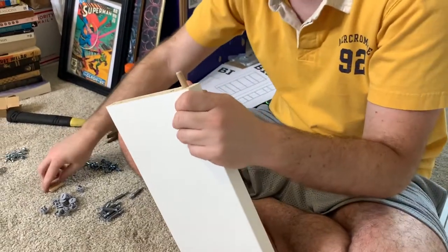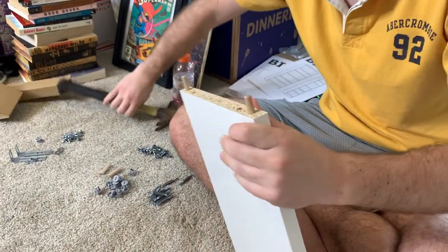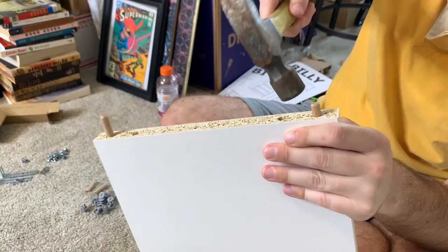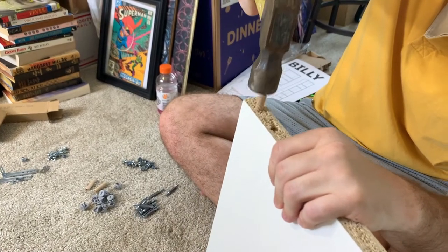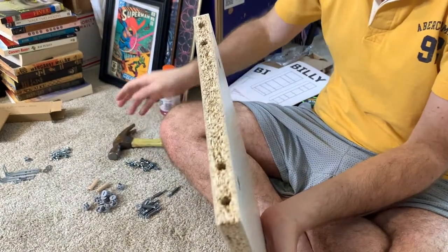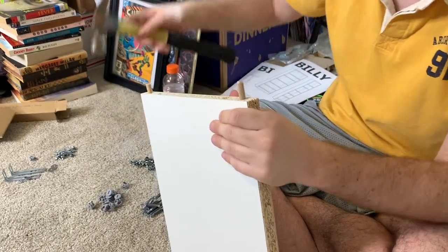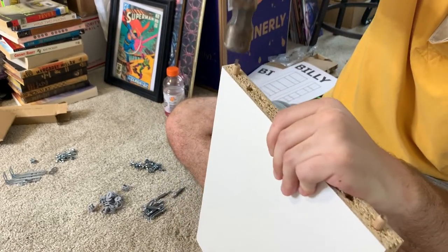These little hooks can be kind of a pain to put in, but my trick is I like to hold it in my hand when I use the hammer. You can hear when it's gone all the way. It sounds like a solid knock. And this, you can hear it's got room to give. And then when it's done, it's solid. If you have it on the ground, you can't really hear that reverberation as much. I suppose if it's a big piece, it would be more difficult. But with these tiny pieces especially, it's very easy. That's a very easy way to make sure they're all the way in.